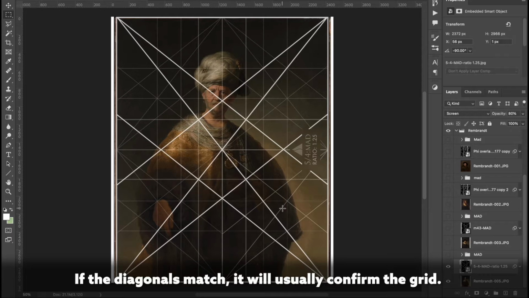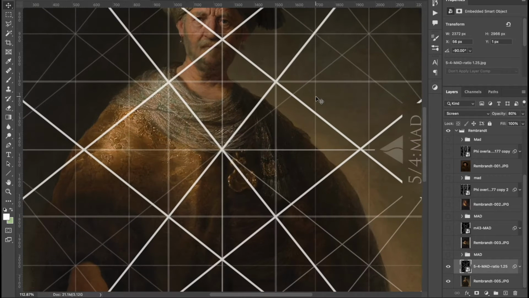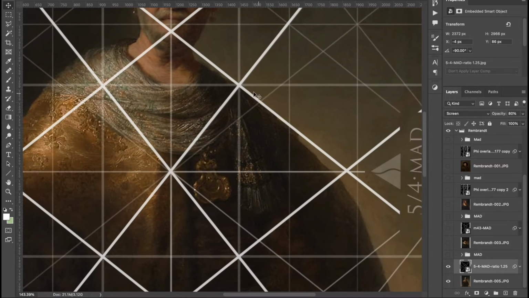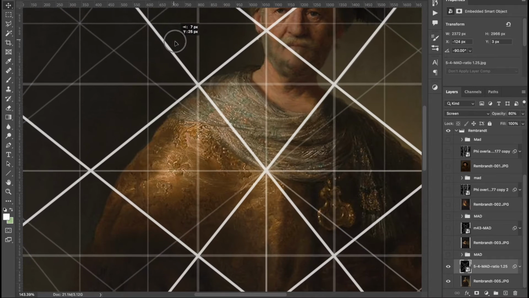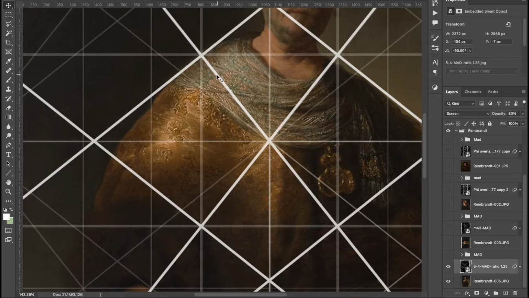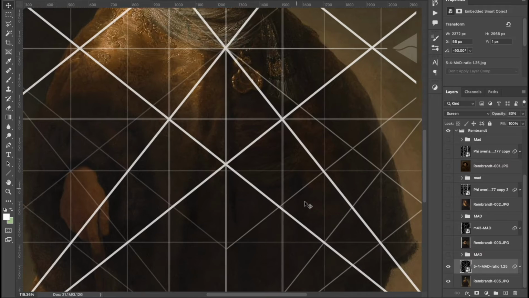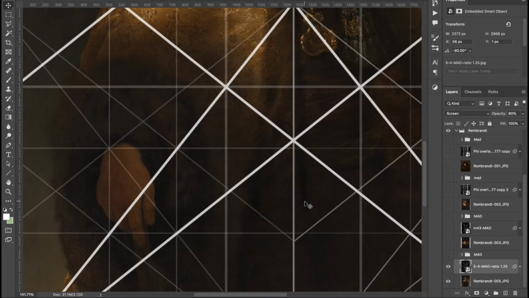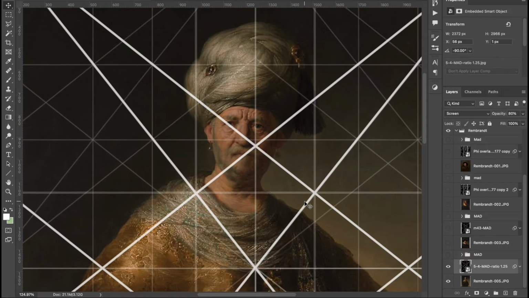Once we align that to the painting, if we look really close we can see the shoulders paralleling, and if we move these down, we can see how it's paralleling this exact diagonal, down here too. And this too, we can see how it's paralleling on the shoulder here, and then he curves it down. This shows you how the diagonals are cluing us in on the dynamic symmetry grid that the master used. We'll also look for other areas that are locking in or paralleling the grid.